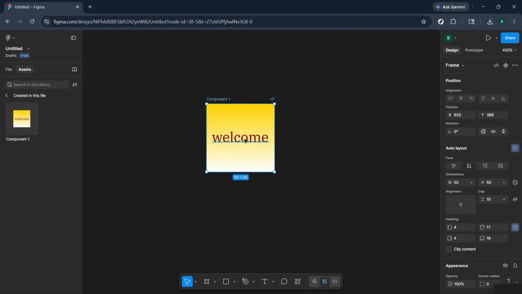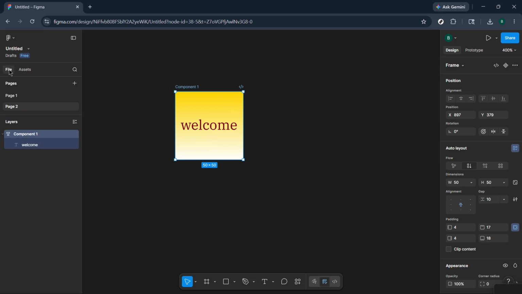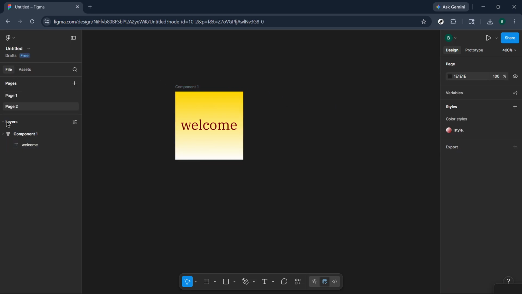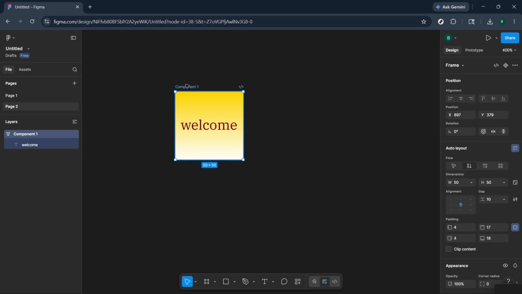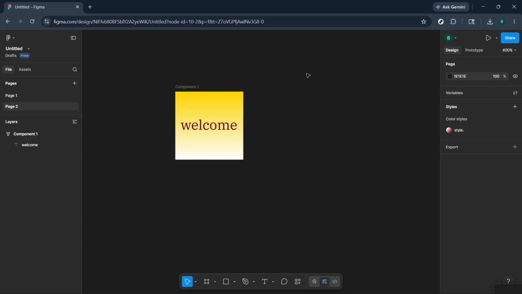Feel free to modify colors, shapes, or any other properties to create something entirely unique. It's a great way to personalize your designs or create variations of existing components. With your new standalone component ready, take a moment to play around with it. You can resize it, change its colors, alter text, whatever you need to fit your design vision. Figma gives you a lot of freedom here, and it can be really fun to experiment with different looks.